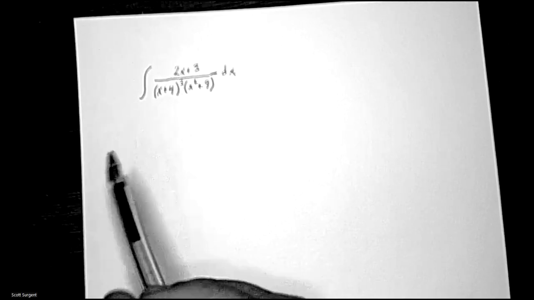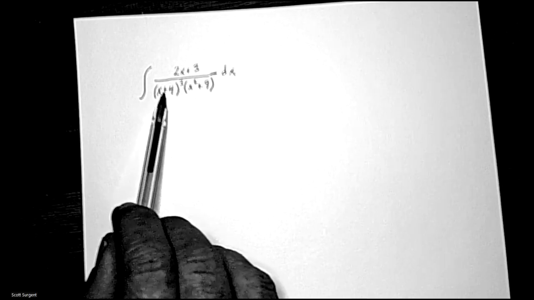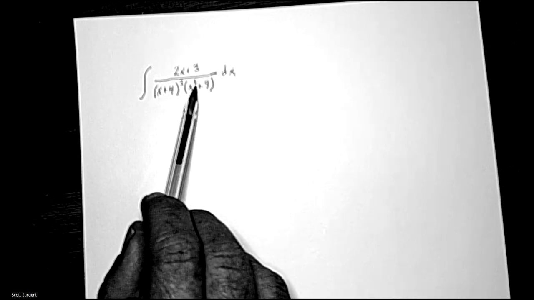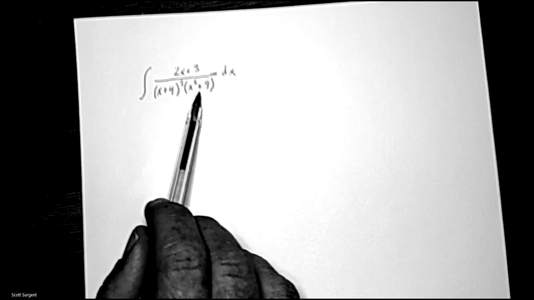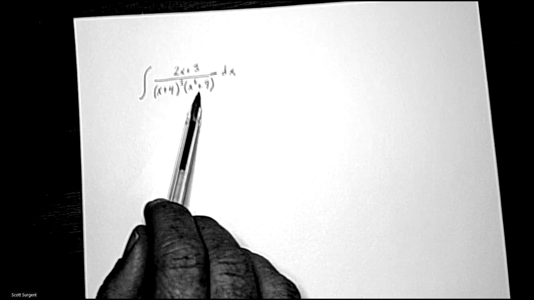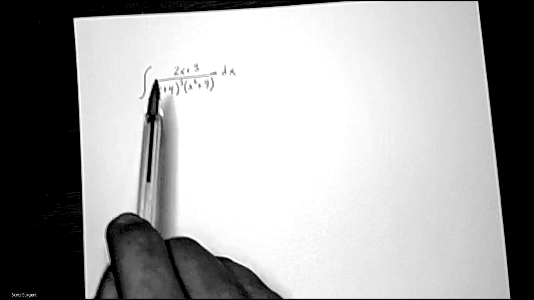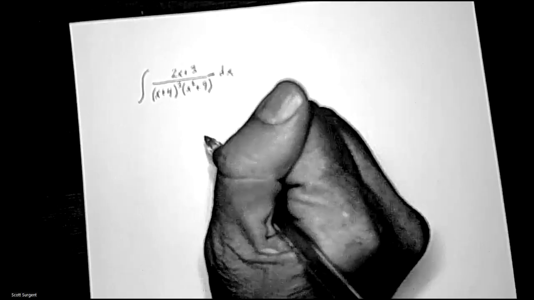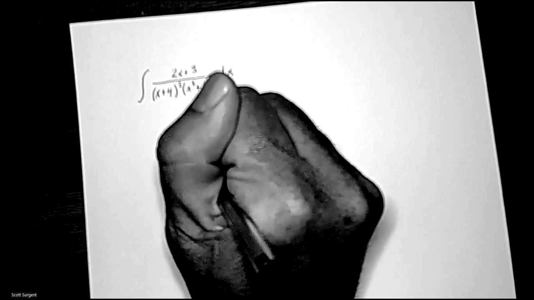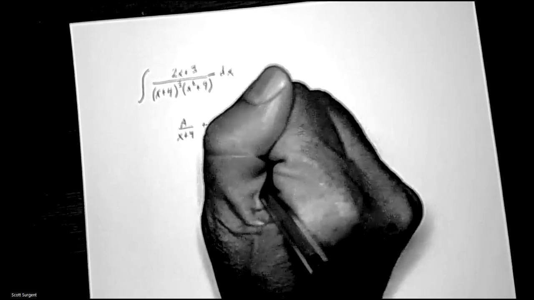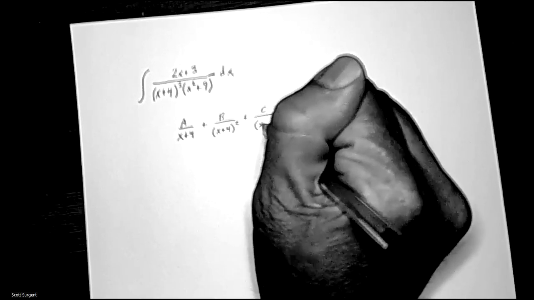So on the bottom, it's a fifth degree polynomial. Because this expands out to a third degree, then you have a second degree here, and that makes a fifth degree. I'm not going to FOIL it out. Now, the x squared plus 9 is an irreducible quadratic. Also note that this x plus 4 has multiplicity 3. It actually appears 3 times. The way to handle it is to write it out as each factor once and then twice. And then in this case, we'll end up with the third time.